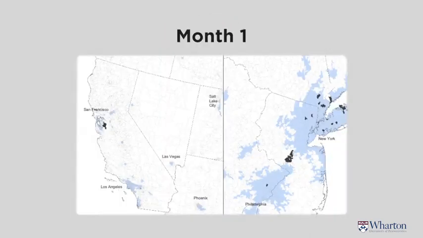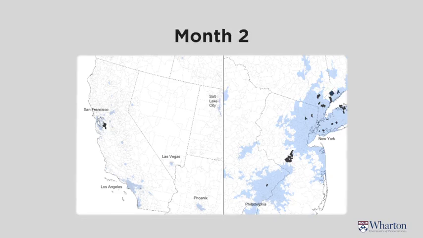So what I've done is I've split the screen left and right, with the left half being the west coast of the United States and the right half being the east coast of the United States. You can see New York and Philadelphia there. Now again, this is in month 1, May 1997. Notice that NetGrocer had some customers near the San Francisco Bay Area, I think one down there in Los Angeles, and some others on the East Coast.